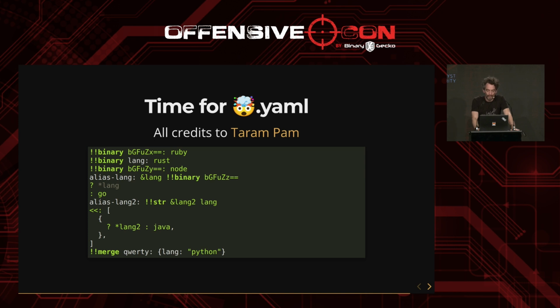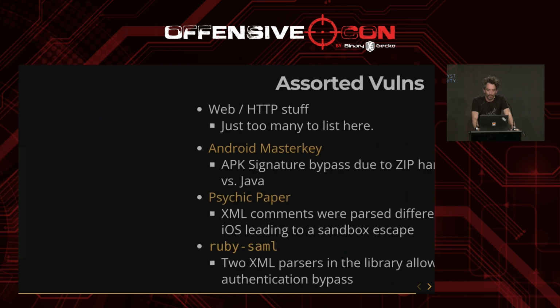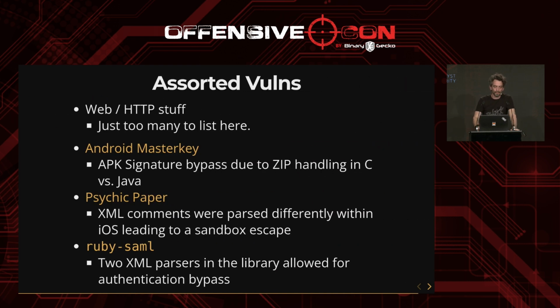Also, in terms of relevance and actual good exploits, I just want to list a few here for web and HTTP stuff. There are just too many. There are tons of bypasses for web application firewalls or whatever you name it, HTTP parsers, front end to some middleware to some backend, and they all mess things up. And I think people like James Kettle or Orange Tsai drop such stuff on a regular basis.